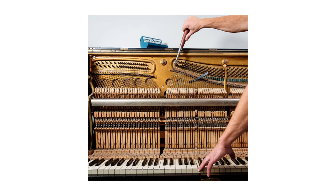Why do soundboard planks crack? Why are strings rusty and tarnished? These are common questions, especially when an experienced tuner is invited, or when selling an instrument after many years of use. One of the most important tasks for owners of acoustic instruments that may have been overlooked is maintaining stable humidity around the instrument. We often notice our interiors are too dry and moisten bedrooms and children's rooms, but neglect our piano.